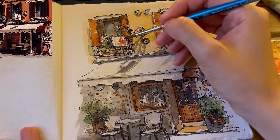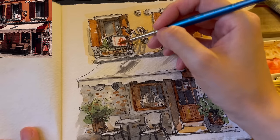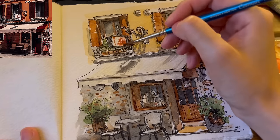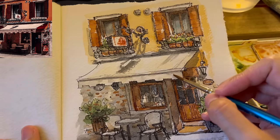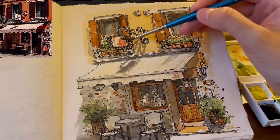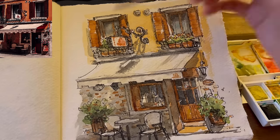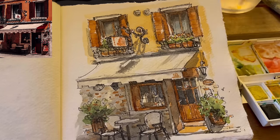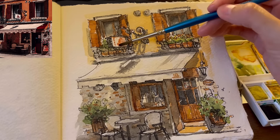And in the end, I actually really didn't like it. And I didn't really like the color as well. So I actually restarted. I lifted that paint off. I did a correction. I just rubbed everything off with a damp, clean brush and just started over.